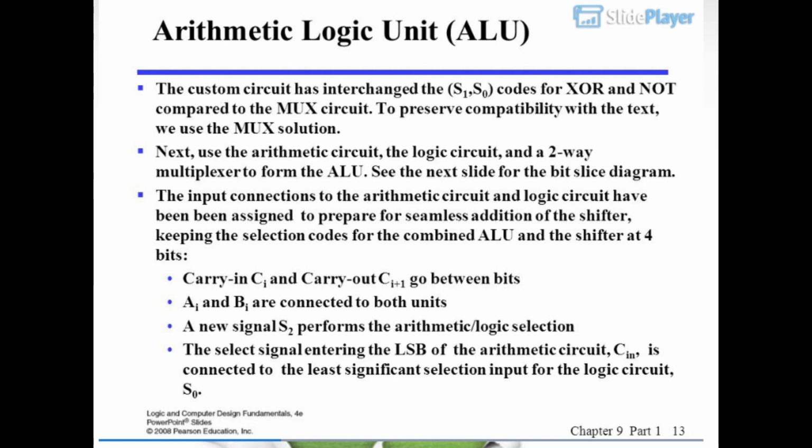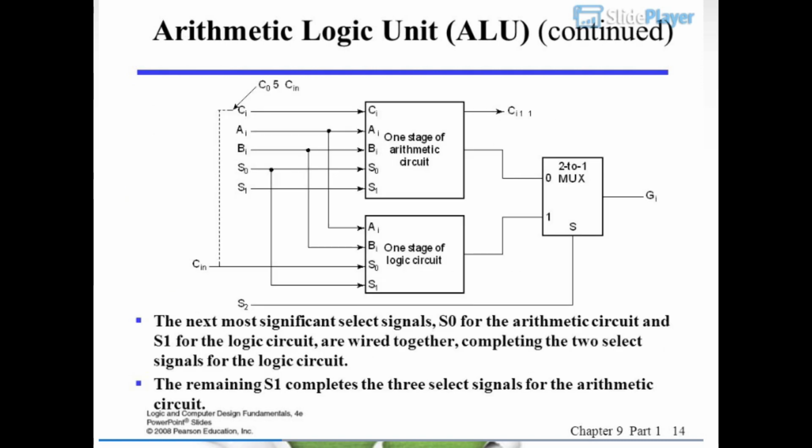the logic circuit, S0. Arithmetic Logic Unit, ALU, continued. The next most significant select signals, S0 for the arithmetic circuit and S1 for the logic circuit, are wired together, completing the 2 select signals for the logic circuit. The remaining S1 completes the 3 select signals for the arithmetic circuit.